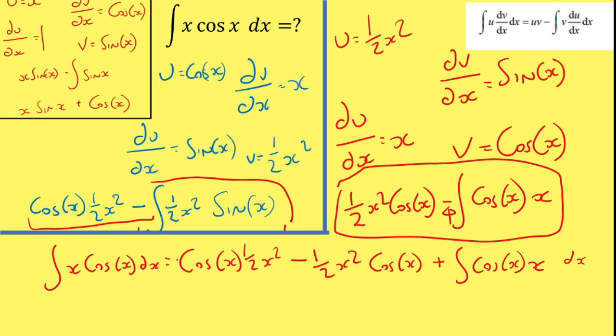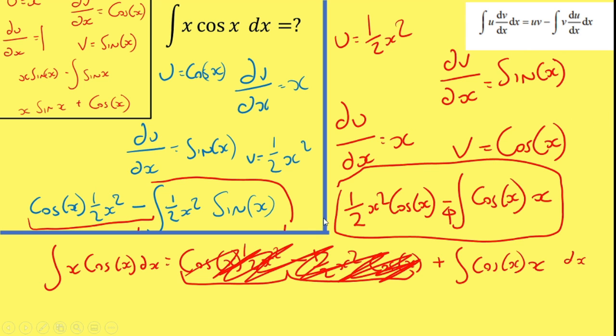Now, as you may notice, I've got cos x times half x squared and I've got cos x times half x squared. This cancels down to nothing. So I'm actually left with the integral of x cos x dx is the integral of x cos x dx, which of course they equal each other. We knew that to begin with. So essentially, it does matter which way you go around. You can't do anything smart at the end. Just try and do it so you can focus on getting rid of any of your variables.